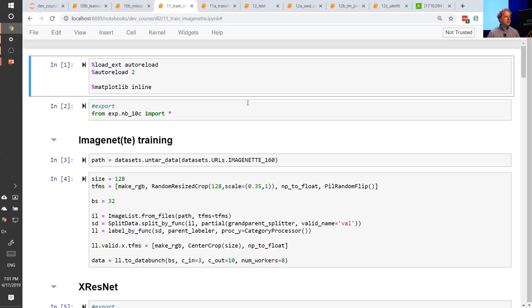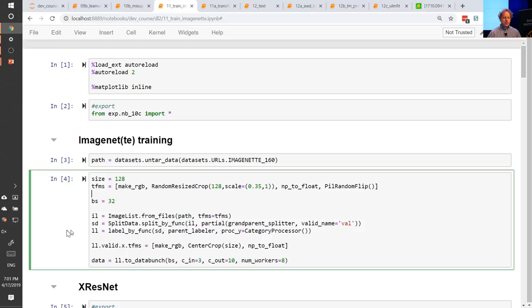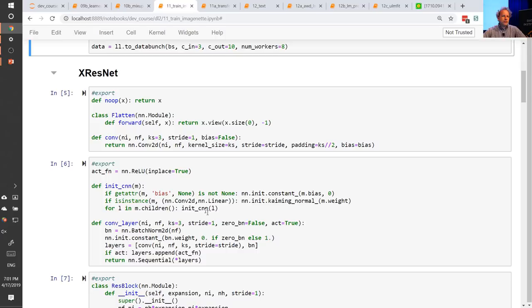So let's put it all together. So here's ImageNet. Let's use our random resize crop. A minimum scale of 0.35 we find works pretty well. And we're not going to do any other augmentation other than flip. And now we need to create a model. So far, all of our models have been boring convolutional models. But obviously, what we really want to be using is a resnet model. We have the xresnet, which there's some debate about whether this is the mutant version of resnet or the extended version of resnet. So you can choose what the x stands for.